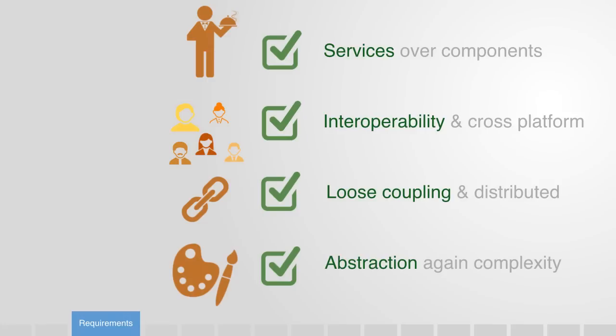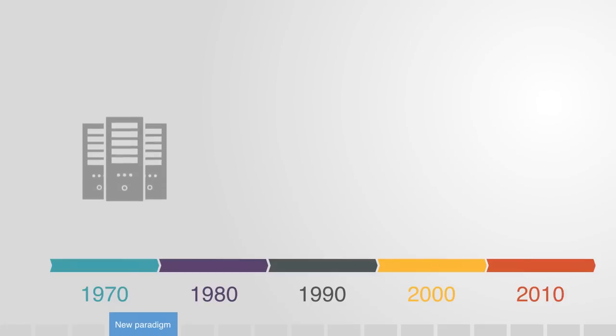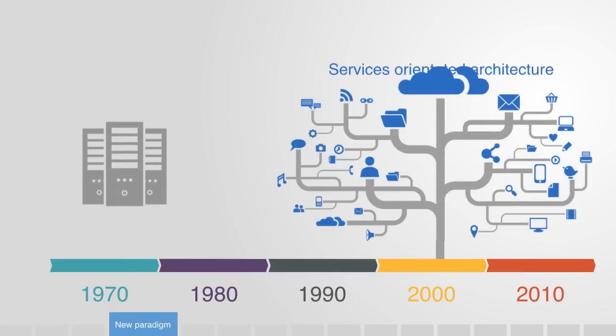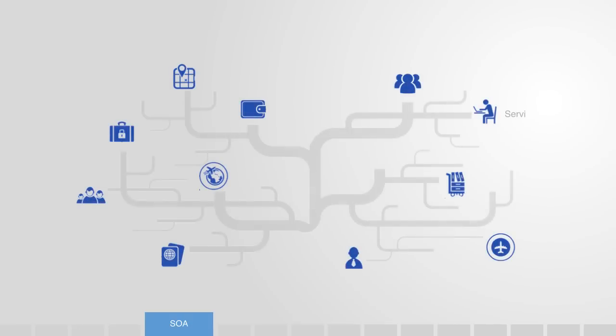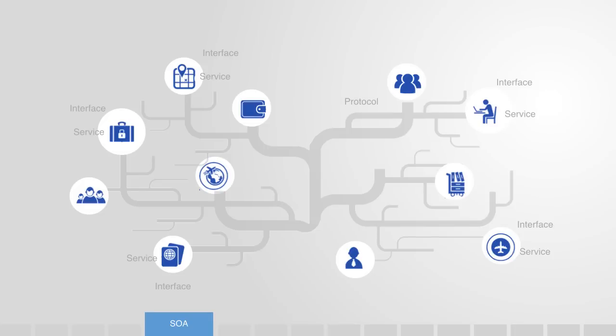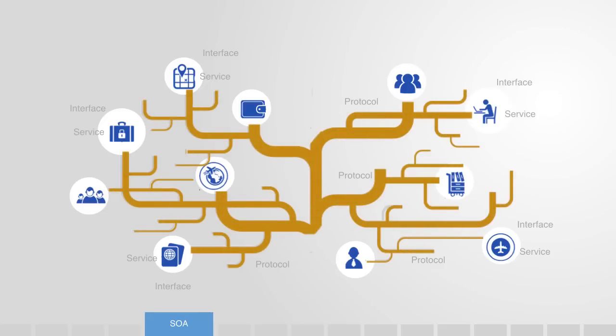Over the past few decades, a new systems architecture paradigm has emerged within IT called service-oriented architecture. It is a response to having to build software adapted to distributed and heterogeneous environments that the internet has made more prevalent, and thus is an architecture paradigm that fits the design of complex systems well. Service-oriented architecture, or SOA for short, is an approach to distributed systems architecture that employs loosely coupled services, standard interfaces and protocols to deliver seamless cross-platform integration. It is used to integrate widely divergent components by providing them with a common interface and a set of protocols for them to communicate through what is called a service bus.